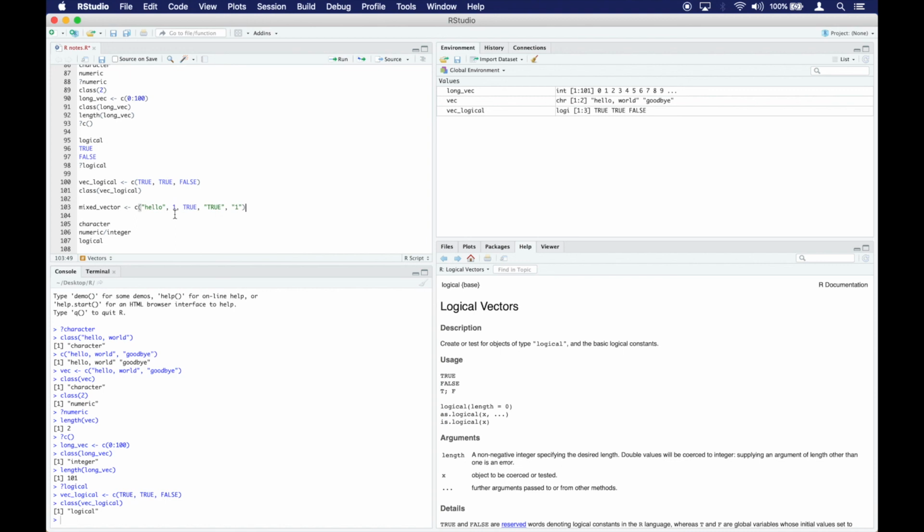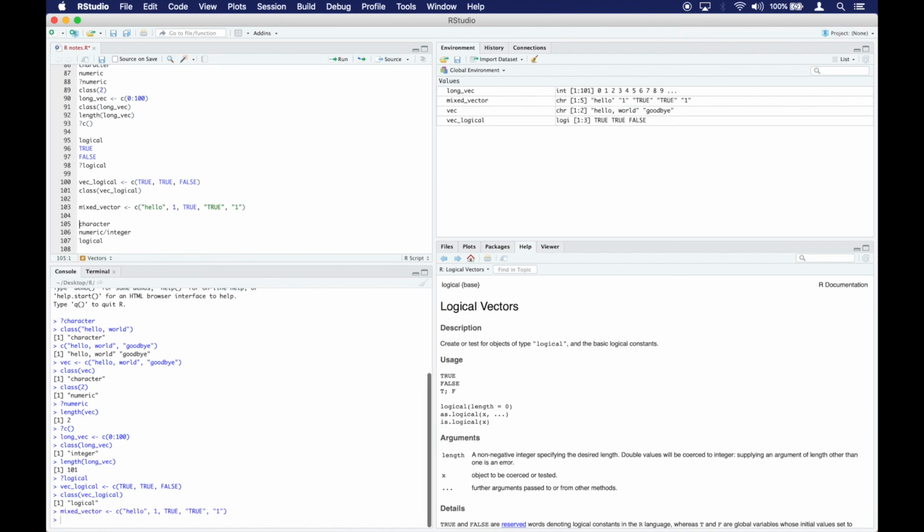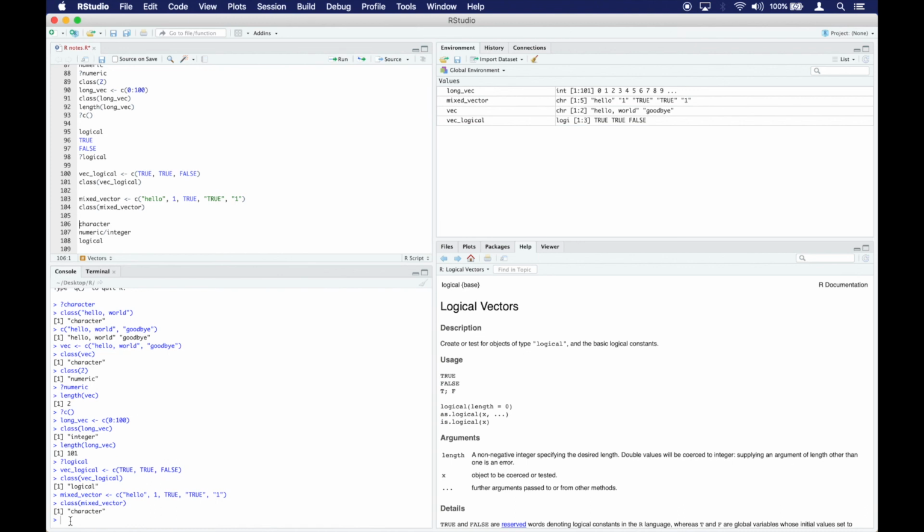But still, we still have a number, a logical, and 3 character strings in this. When I run this code, here I get mixed vector, and you can see that it's of the type character. So if I run class on mixed vector and run that code, you can see it brings back character.